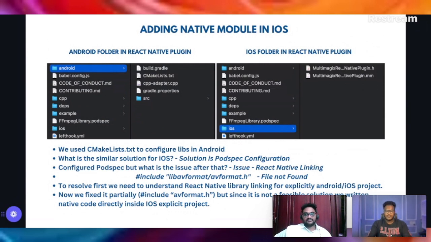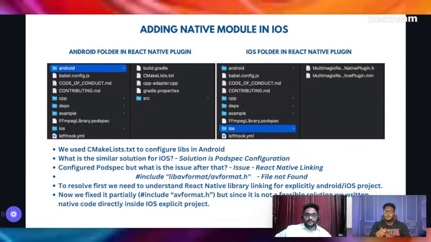In Android you have Gradle, CMake lists, and other things, and in iOS you just have the .h and .mm files, correct? Let me simplify it: while creating a React Native library, by default it gives us an Android folder and an iOS folder.